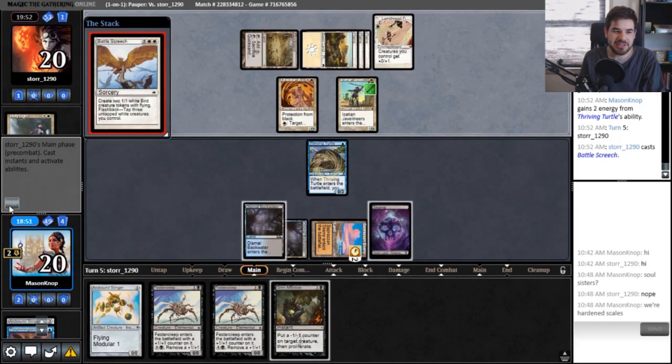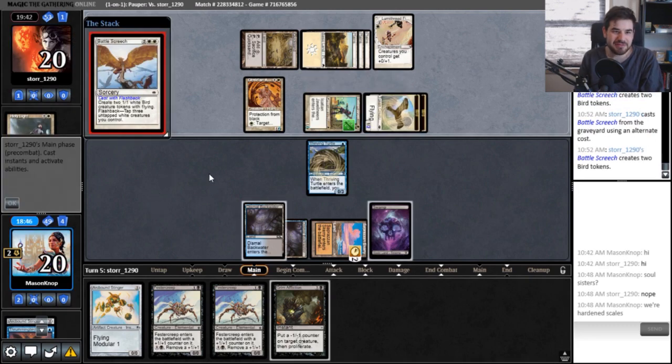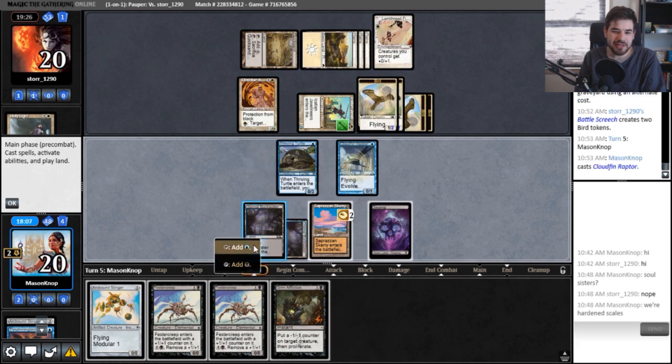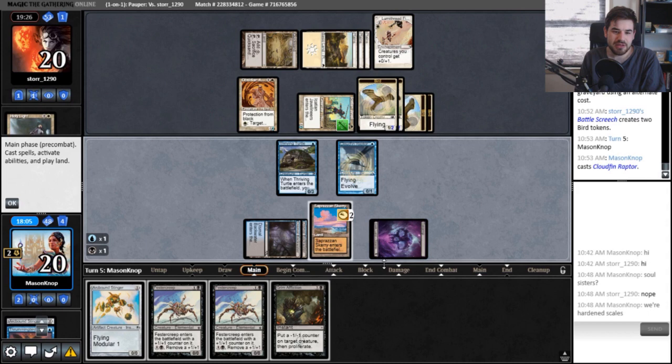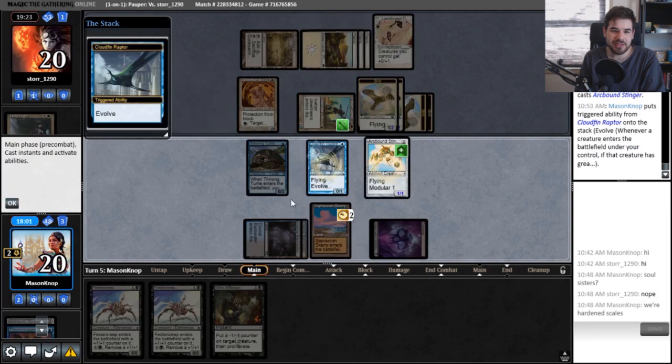Oh, they play Battle Screech? Ah, yes, that's pretty good. Cloudfin Raptor? I'm wondering if there's a way that we can throw out a Cloudfin Raptor, then throw out Fester Creep, pop Fester Creep, and have it mean something? I don't think that there is, unfortunately. Okay, well, all right, we have the one Cloudfin Raptor. Let's throw out the one Arcbound Stinger. It'll evolve the Cloudfin Raptor.